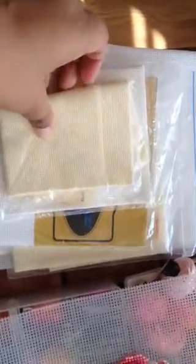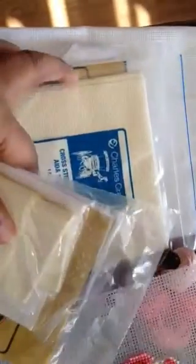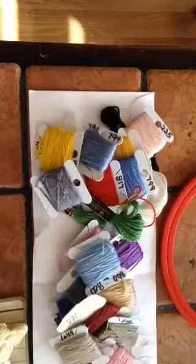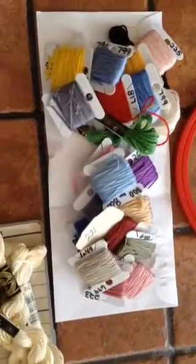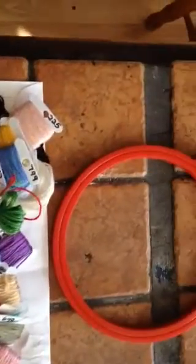That same friend sent me some cloth to get started, which was sweet of her. These first top two I already had in my stash, but the rest is stuff that she sent me, so at least I have some cloth to get started. It's all Aida, which is my cloth of choice, or at least it was when I was cross stitching back in the day. Who knows what I like to use now. She also sent me some DMC that she'd already bobbined up and a hoop, which was nice of her.